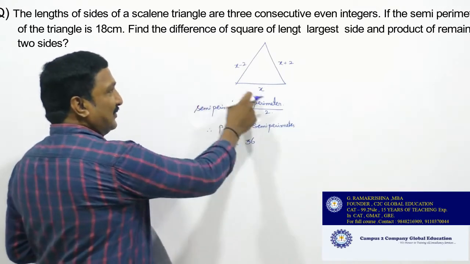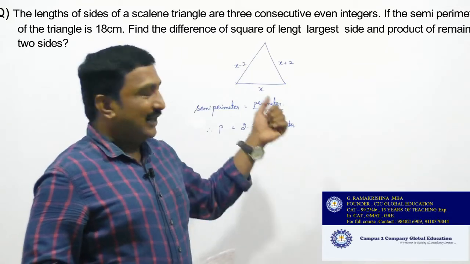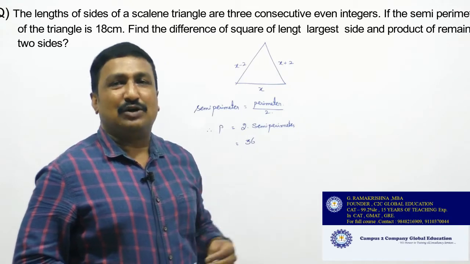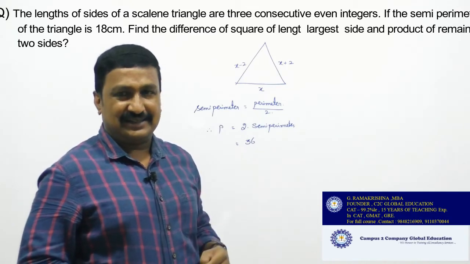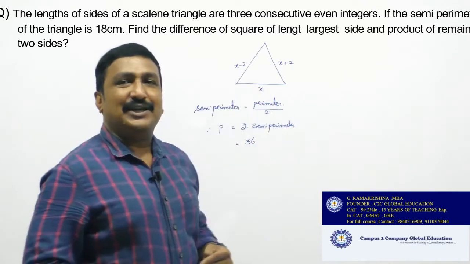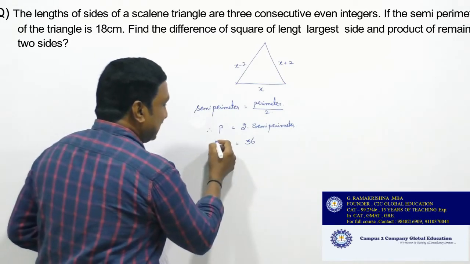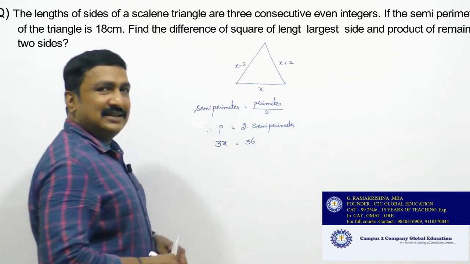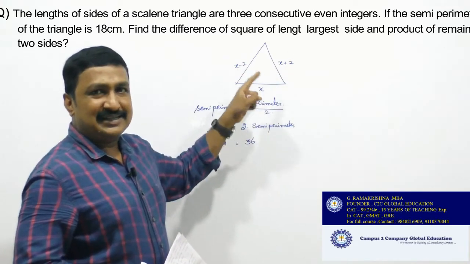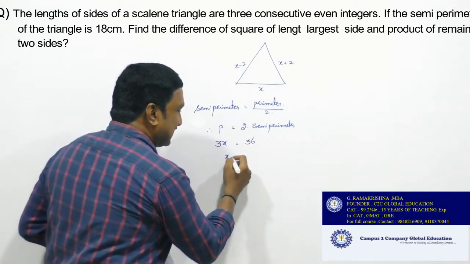When you are adding the sum of the three sides, I already told you when I was giving the concept, right? So always the sum of three consecutive integers, we can write 3x. The sum of 5 consecutive integers, we can write 5x. Similarly, the sum of 3 consecutive even integers, we can write directly 3x. So 3x is equal to, why am I writing 3x? Perimeter is nothing but the sum of the three sides. When you are adding these three sides, minus 2 plus 2 get cancelled. So 3x is equal to 36, x is equal to how much? 12.